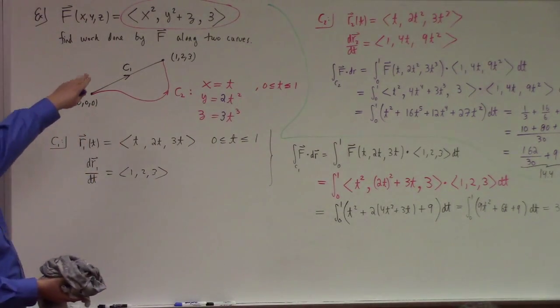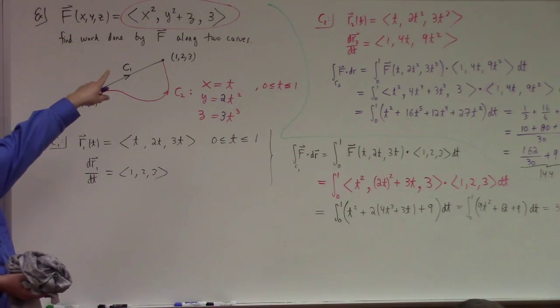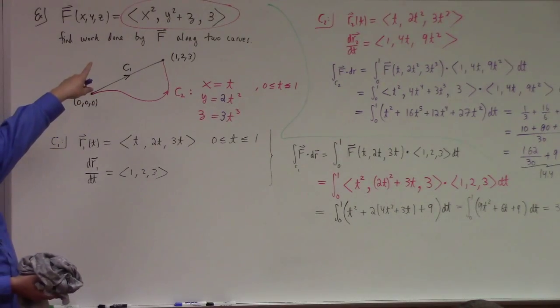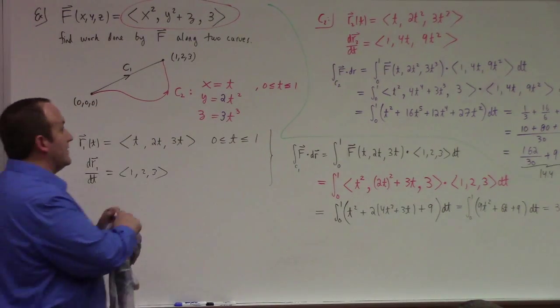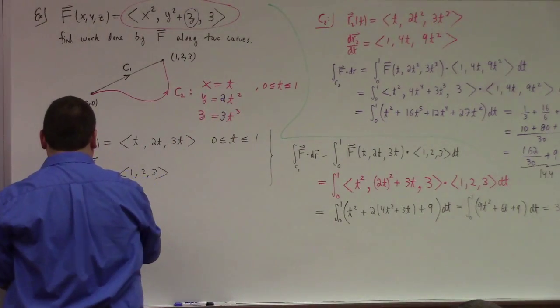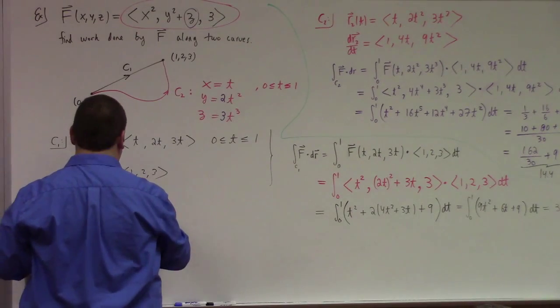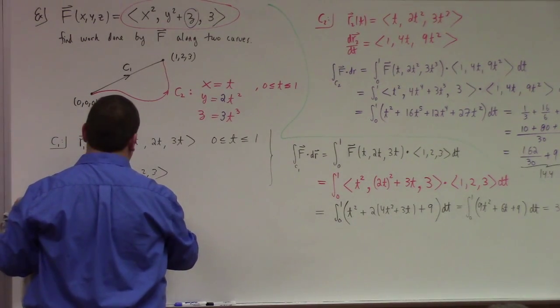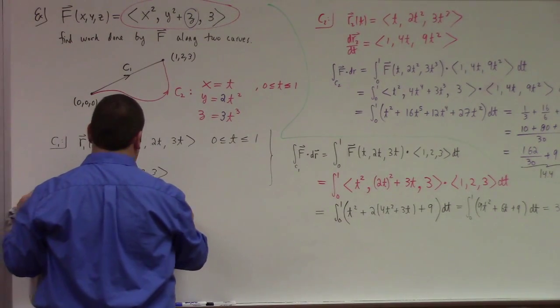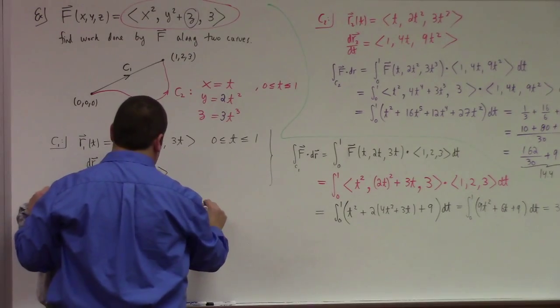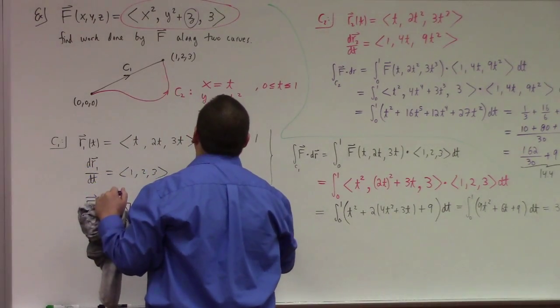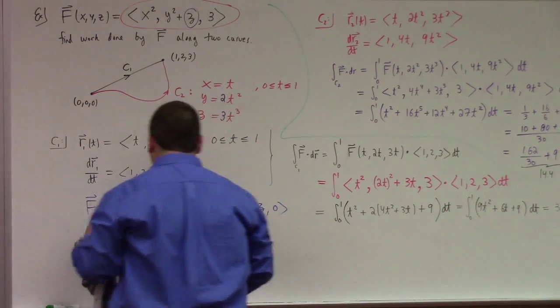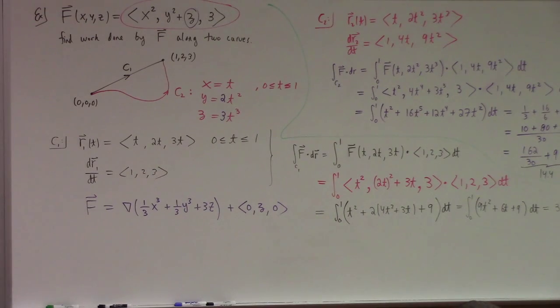You can check, by the way, the curl of that vector field is not 0. I invite you to check the curl of this f. It picks up a non-trivial piece from this z right here. So this f I could rewrite as the gradient of, looks to me like 1/2 x squared, 1/3 x cubed, plus 1/3 y cubed, plus 3z, plus the vector field 0, z, 0. That piece is the potential, it is conservative. That part of f is conservative. You can easily calculate that the gradient of what I wrote just there gives you back everything in the force field except for the z term. Do you agree?